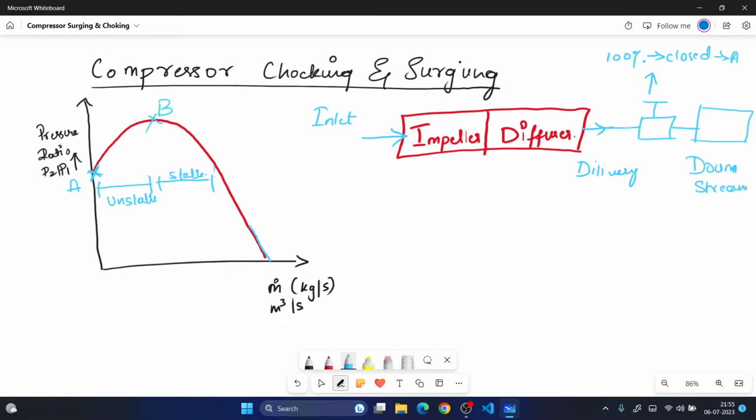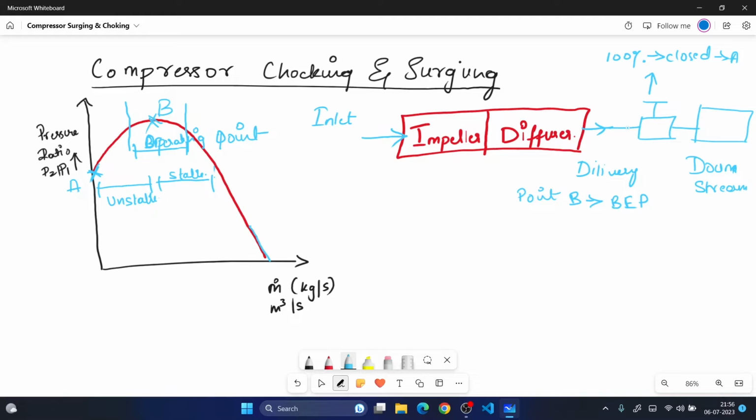I'll have two different offsets from this same maximum pressure ratio, which is the best operating point. Point B, where I can get the maximum pressure ratio, is the best efficiency point. The offset from this best efficiency point, towards the left and the right, I can call the best operating region. That is the region in which the compressor usually operates.